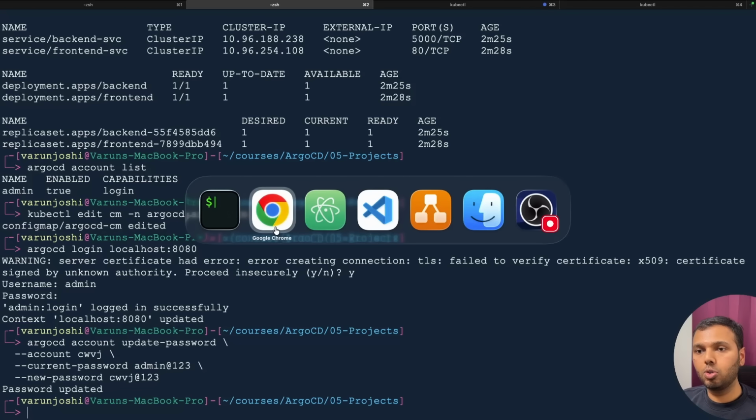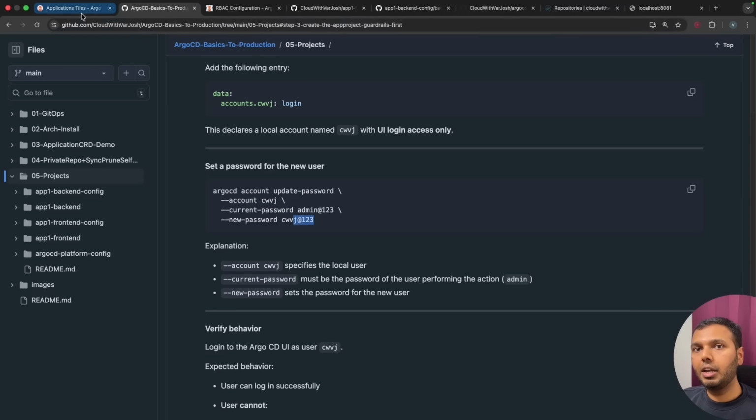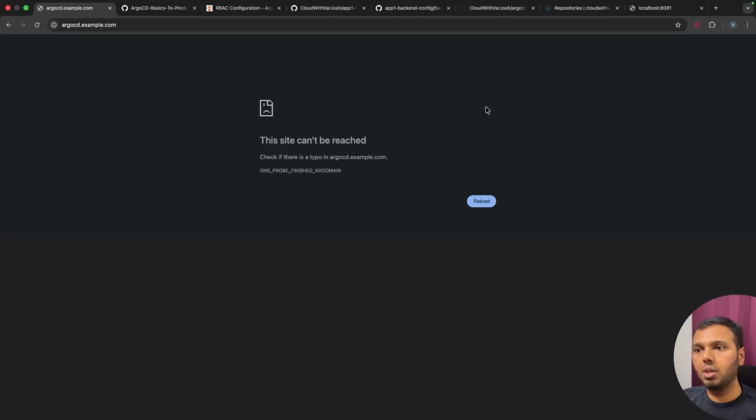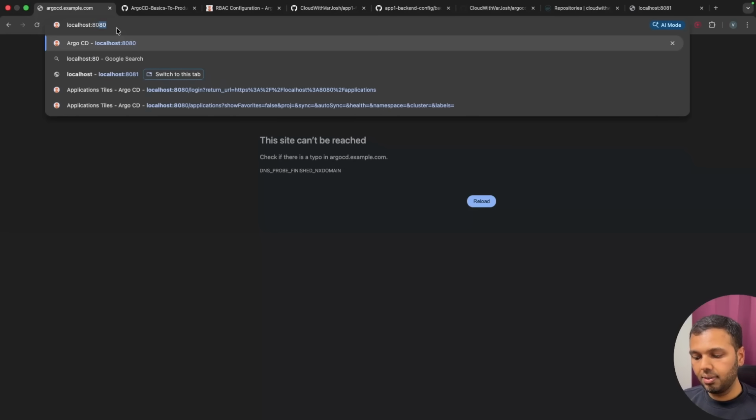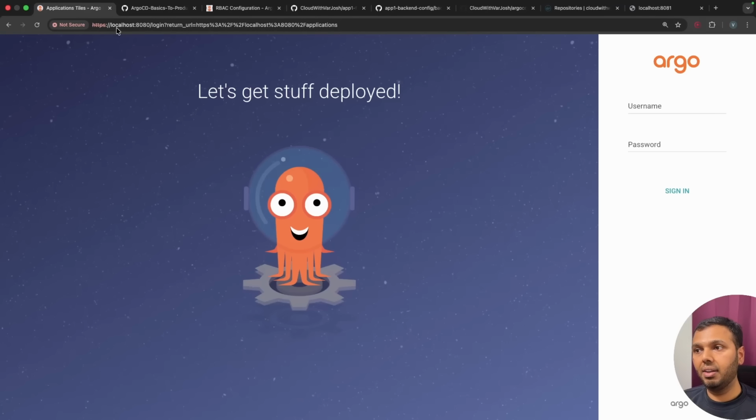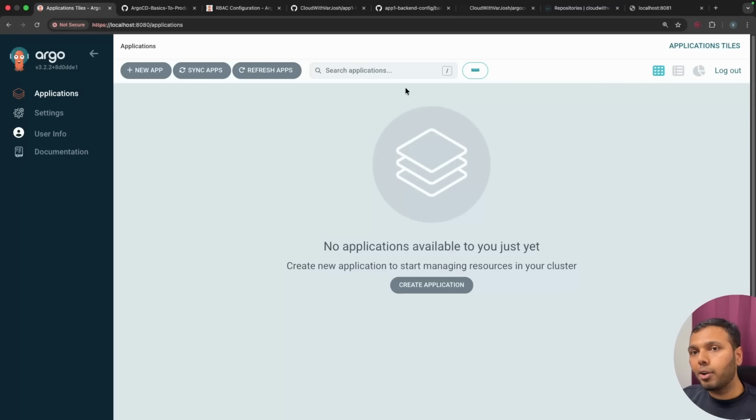So if I go back to the UI, let me log this out, and let me run localhost:8080. I press enter, and now I will log in with cloudwithvarjosh, and the password is cloudwithvarjosh@123. And I don't see anything.